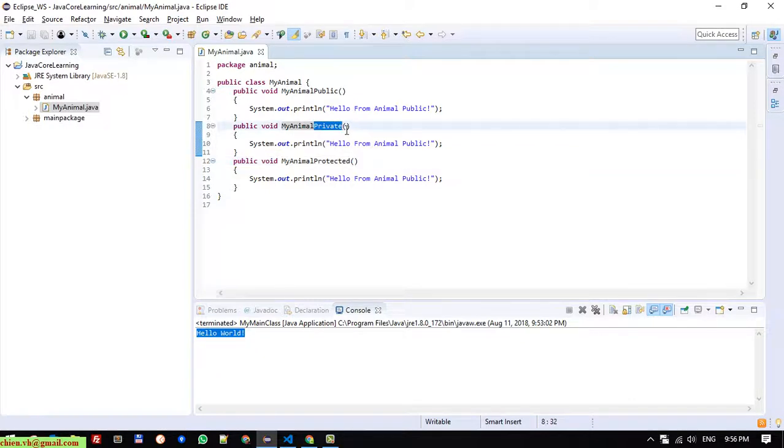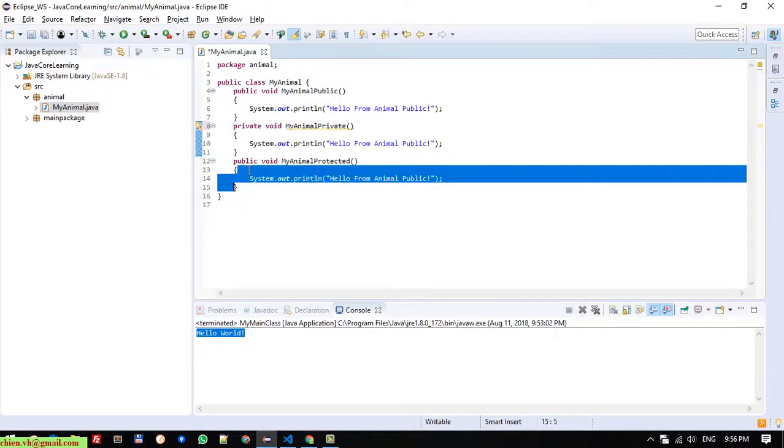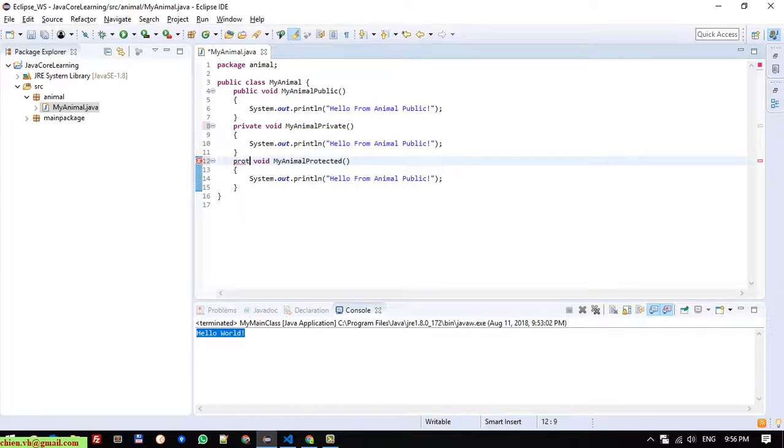So private, I will change it to private, and protected as well.